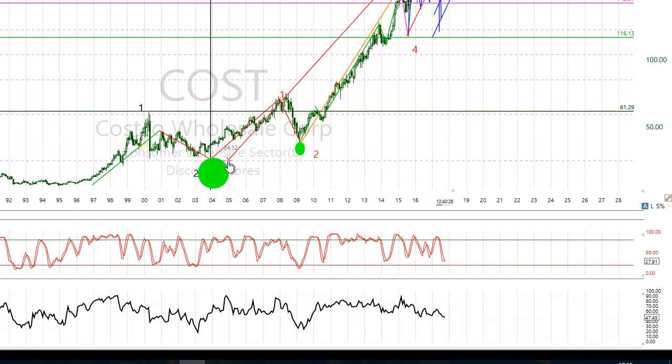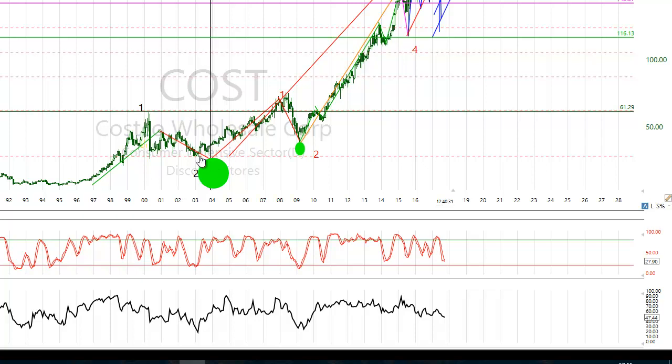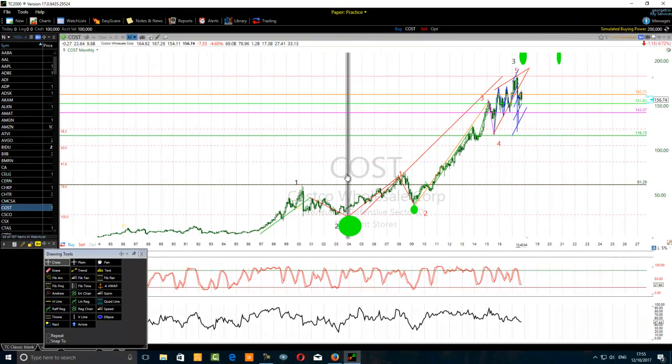Here we are. We apply the Fibonacci retracement from the low of the third wave of a higher degree to the top of the third wave of a higher degree. So this is the beginning of the third wave of a higher degree. This is the end of the third wave of a higher degree. The black numbers here. So that's the third wave of the higher degree that has been subdivided into three. We apply Fibonacci retracement to that third Elliott wave. And because we are now expecting the fourth Elliott wave, the third wave of a higher degree has been extended because it went above the 161.8% Fibonacci extension level of the first wave of a higher degree. So it's an extended third Elliott wave.